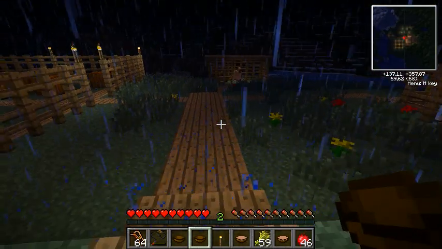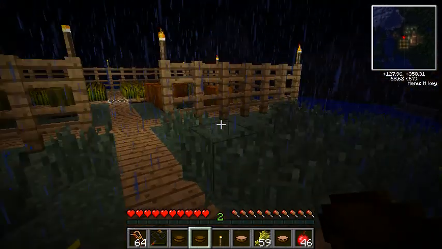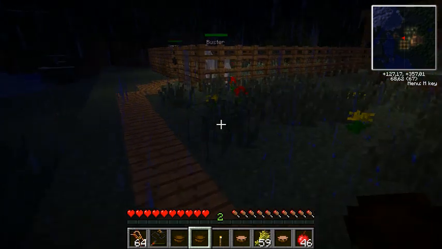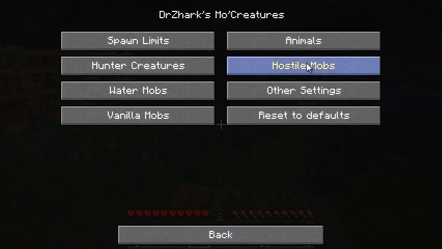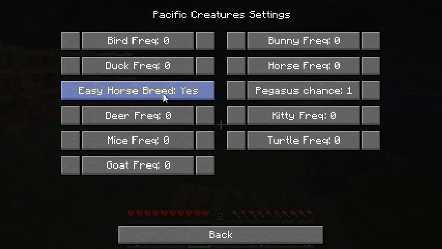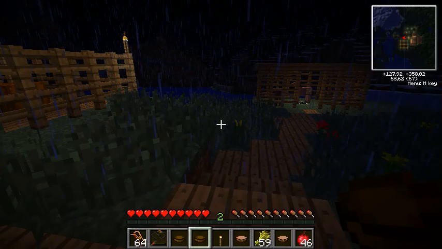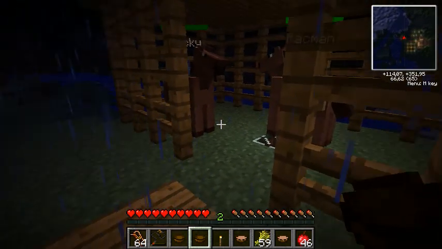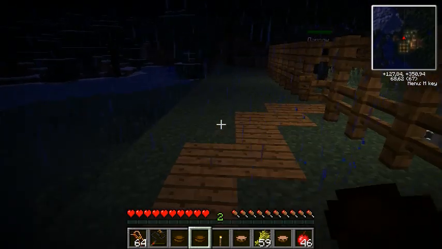Okay, one point I missed regarding the breeding of horses. In the normal Most Creatures mod, you only have the chance to breed one time with one horse. After that, they are no longer fertile. But there's an option in Most Creatures for animals. There you can select easy horse breed, yes, and from this point on you can breed unlimited times with one or two horses, and yeah, good luck with it. I think it's too easy, but for this guide I switched it, and yeah, it's quite too easy. I like the risk.